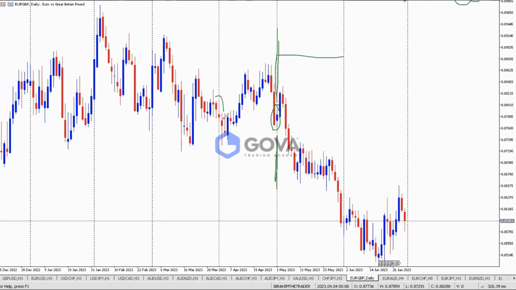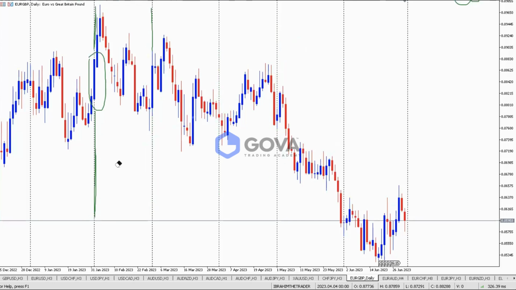you can see here also we have a bearish candlestick here. This bearish candlestick is sitting exactly on the period separator that we have here. You can see here also, look at this area. You can see this is a bullish candlestick. This bullish candlestick is sitting exactly on the period separator for the month. Can you see that? You can see we also have another bullish candlestick here. This bullish candlestick is sitting exactly on the period separator here. All right, so that is it. That is it, guys.